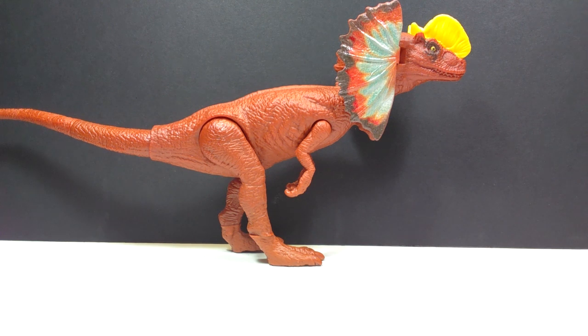Unfortunately, this set cost about $54.95, so $55, and I had every other figure that was in the set aside from this one. So I did have to pay quite a bit to get this one specifically, but one of the good factors of it is the fact that I can repaint every single one of those other figures. So that just means it's a plethora of repaints that will be coming eventually to the channel whenever I actually can find time to repaint some figures. But regardless, we do now have this Dilophosaurus to look at, so let's go ahead and get a closer look right now.